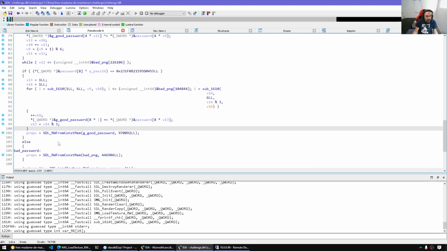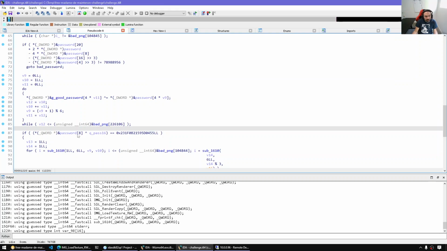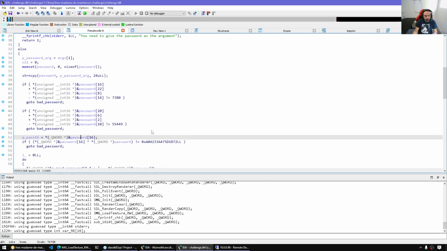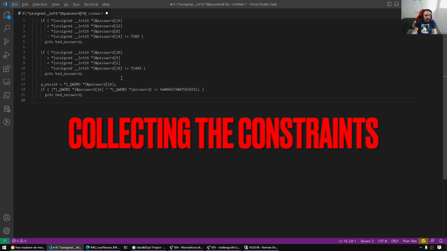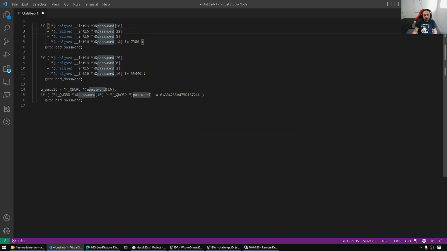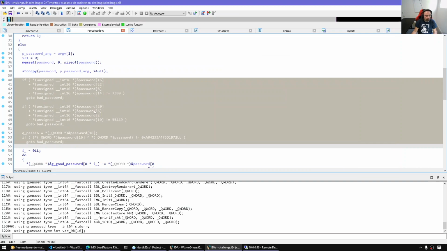So our goal is, how can we find a password that can fulfill all those conditions? And that's where we start talking about SMT solvers or theorem provers. So the first condition is, well, the password at those offsets should have that condition, this one. There are more conditions that we have to look for.